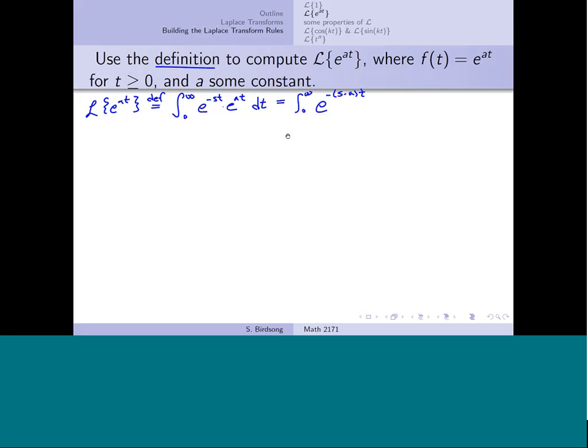Right. So if you just straight up added it, I'll show you the work over here to the side. So we have e raised to the negative st plus at. That's exactly the same as you could totally have just said a minus s times t. Now, is this the same as what I wrote out? What do you guys think? Is it really the same thing, even though they're written differently?